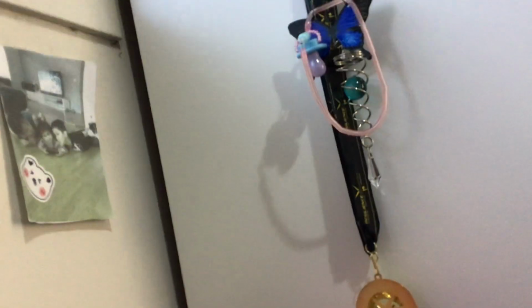And here I got, so basically I got this from my... I'm just trying to figure out how to stand this way. I like it. So I think that. So I got this thing. Wait, first let me take this off. Whoops. Sorry. It's stuck. Okay, so I got this for my birthday last year.